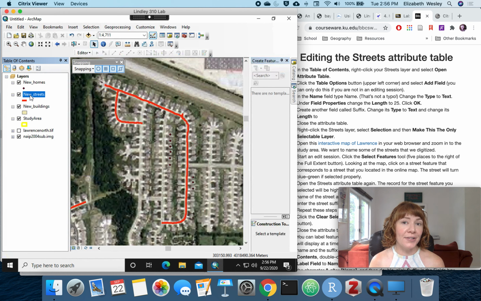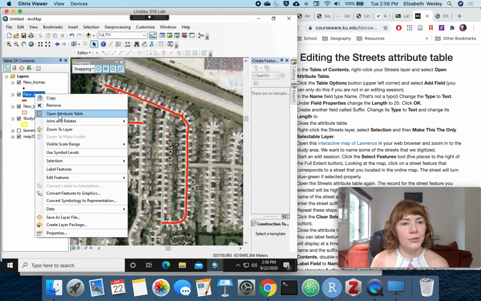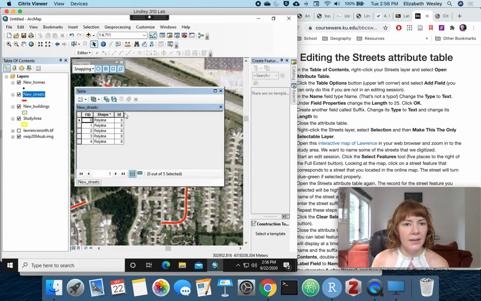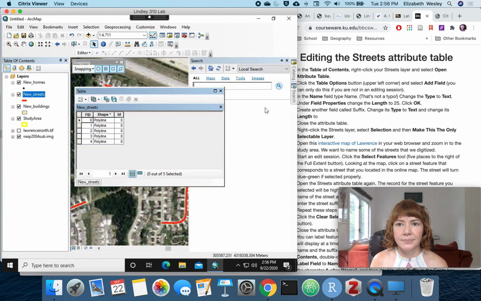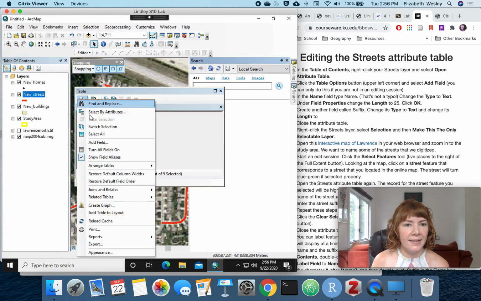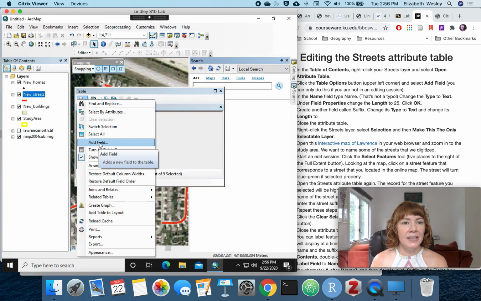You have to be outside of an edit session to do that. Let's open the attribute table. You can see it's automatically been created with a shape and an ID. Come in here to Table Options, and we want to Add Field. If you were still in an edit session, this would be grayed out.